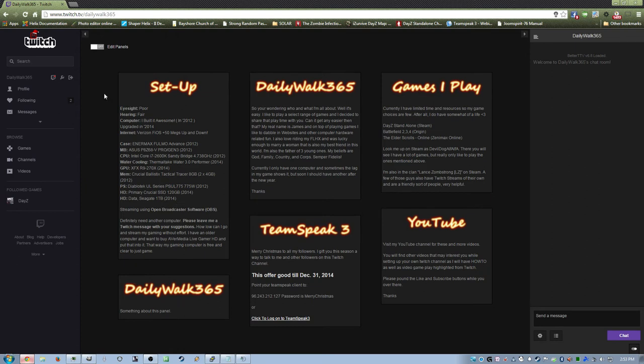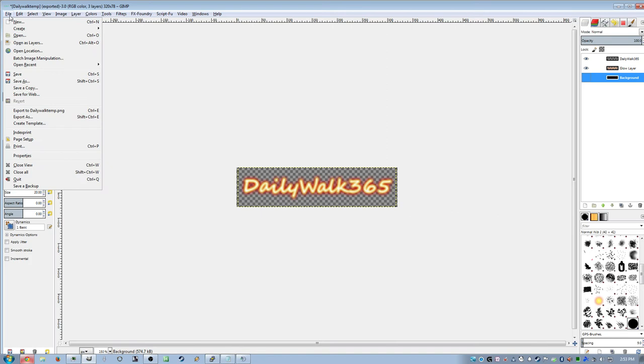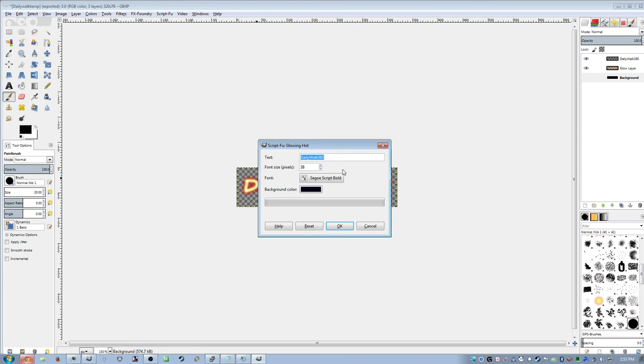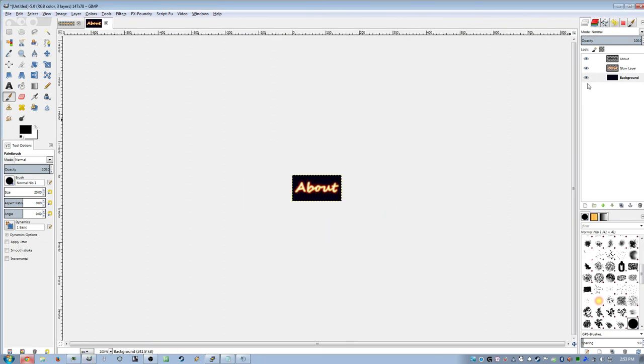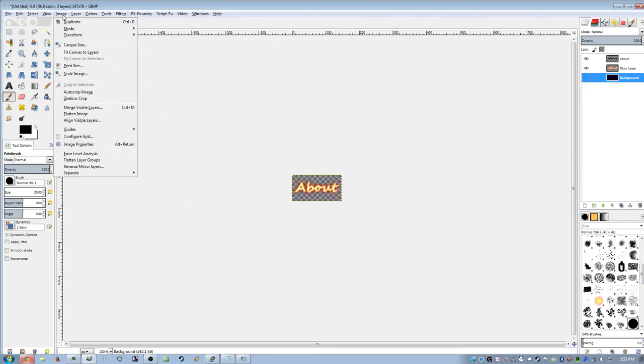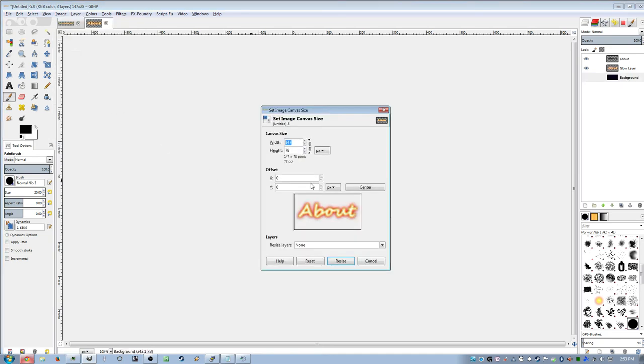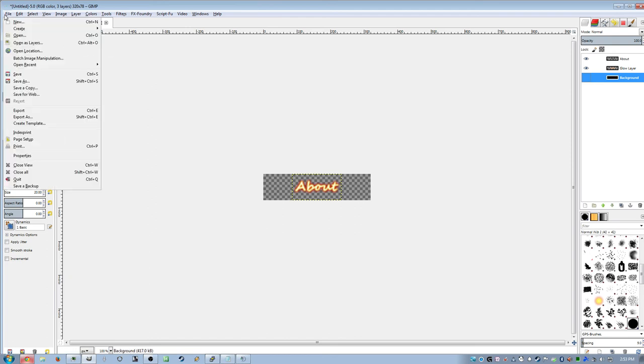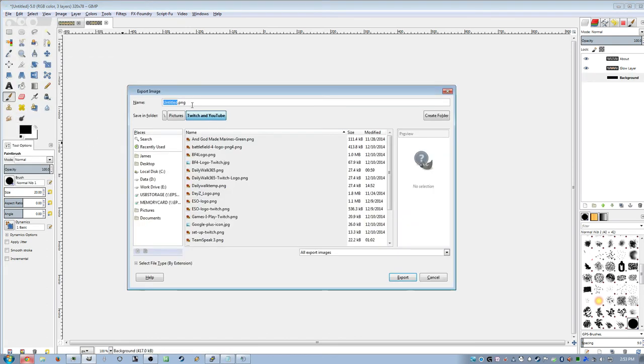And let me show you another one real quick so you can see the smaller one. So we go to File, Create, Logos, select your style, and let's do an About. Keep 38, OK. Clear the background. Go to Image, Canvas Size, and we're going to change that to 320. And Center. Boom. Resize. This is our new image. Just that easy. Go to Export As, and we'll call it About Temp, because I already have About in there. And Export.